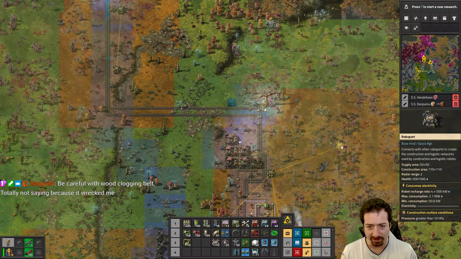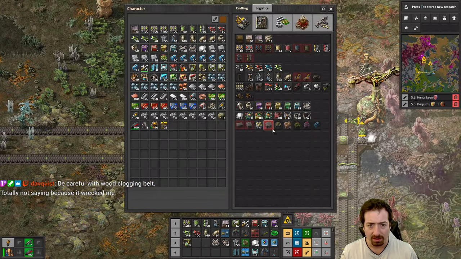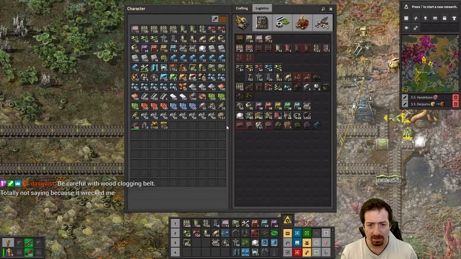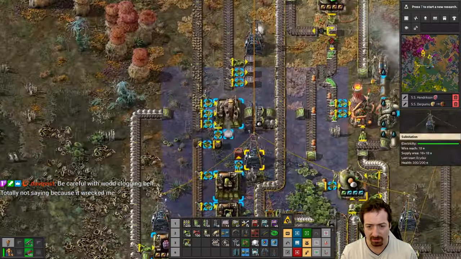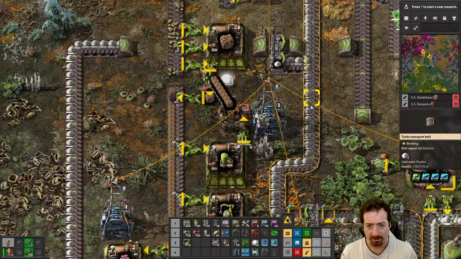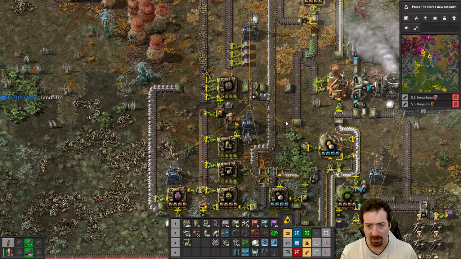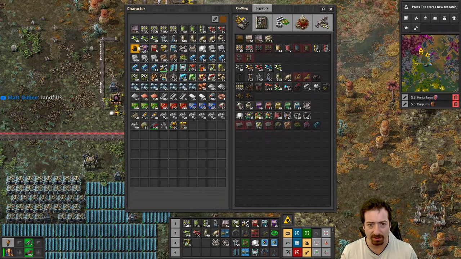This is not as big of an area as it feels like. Now, why is this not getting built? Any ideas? Why don't I have landfill? Ah, because that's not a provider chest. There we go. And I don't think I actually put construction bots in the network. Also a problem.